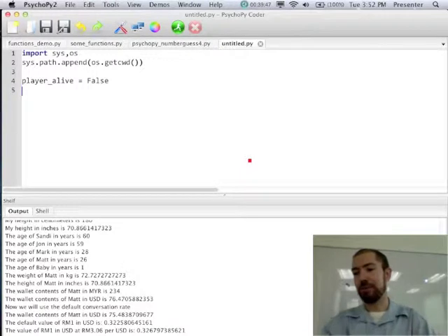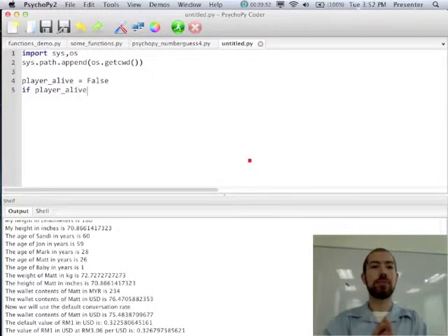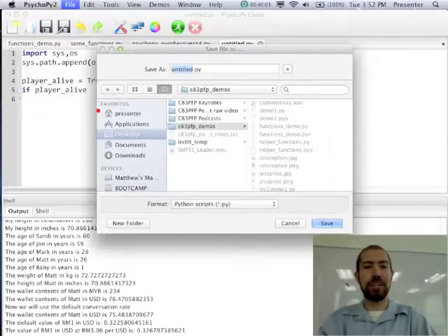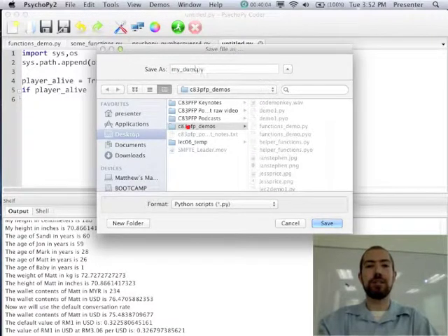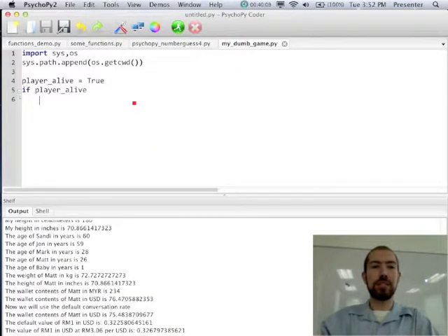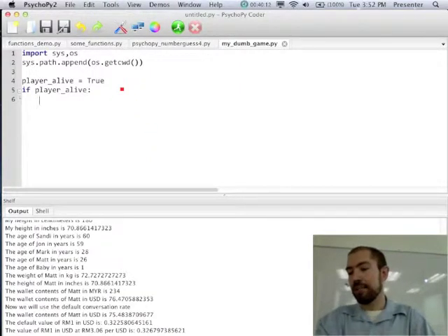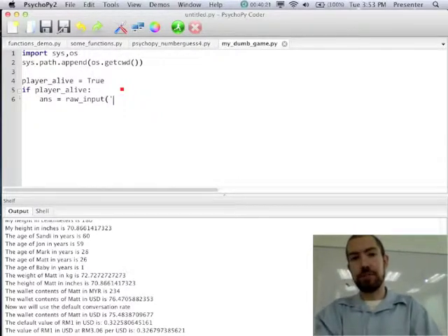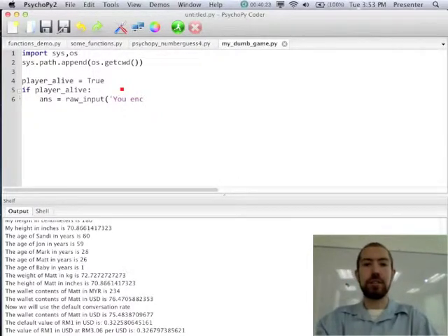So anyway, I'm going to illustrate a very dumb version of a game like this just to make some points. So I'm going to write some code. This mostly should make sense to you. So the code starts out by saying, oh wait, player alive starts out true, or else the game is boring. Call this mydumbgame.py. All right, so if the player is alive, the first thing the player might encounter, we use this raw input function. So we're going back to text. This is just for me, not for you guys. You encounter a dragon. Fight or flee.